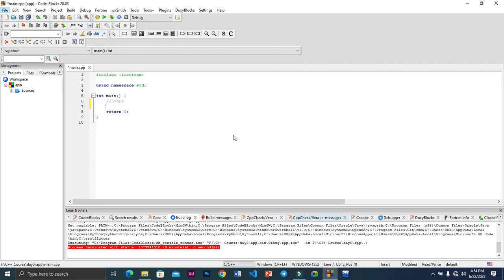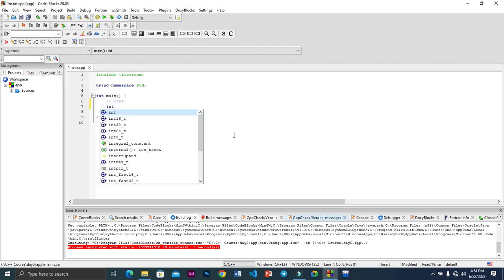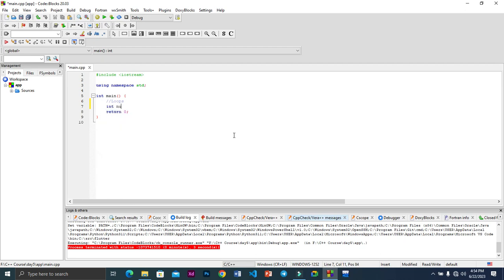So what we do is declare our integer variable. So we have int number, or we can give it a name like multiplier. Another one that I want to set is the product, also an integer. Since they belong to the same data type, you can just write them on one line like this. So that is exactly what we have done.